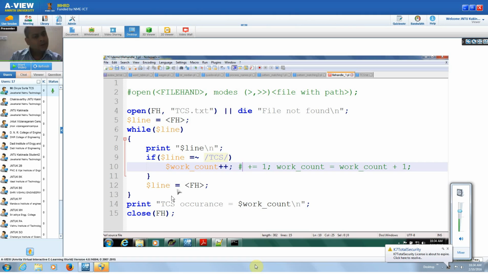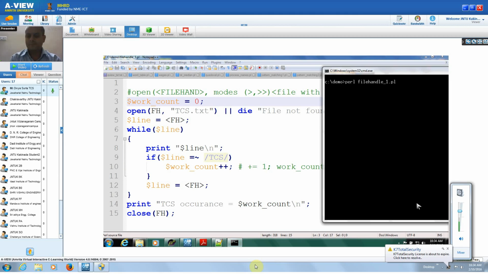Okay. Now I am going for the next line and the next line. After that, we come back out of the while loop and print the TCS occurrence, how many times it occurred. Before that, I will initialize this to 0. Then it will count up.